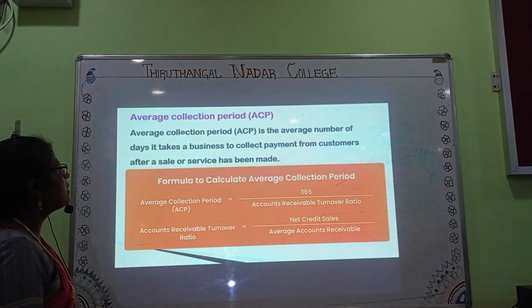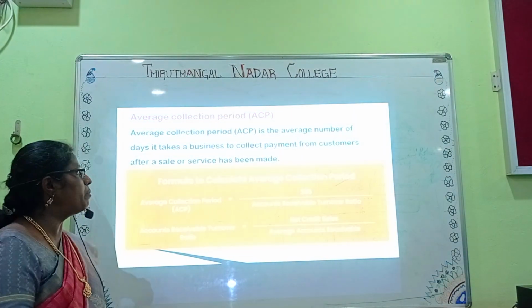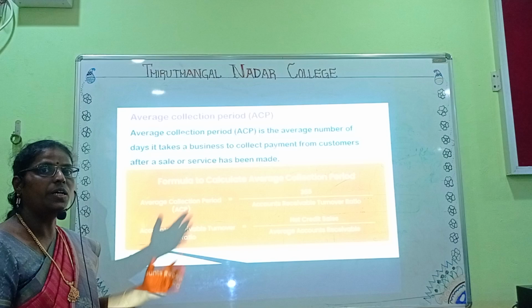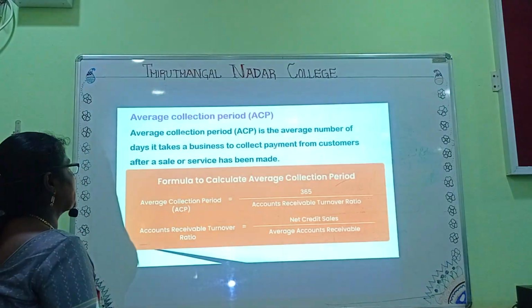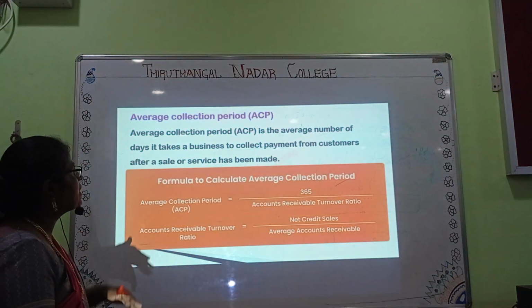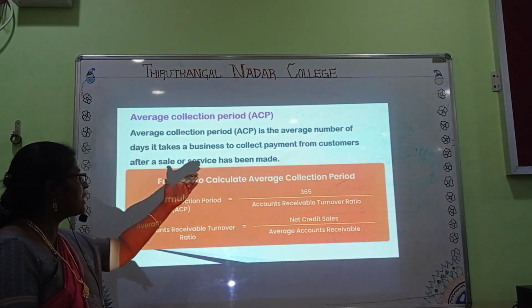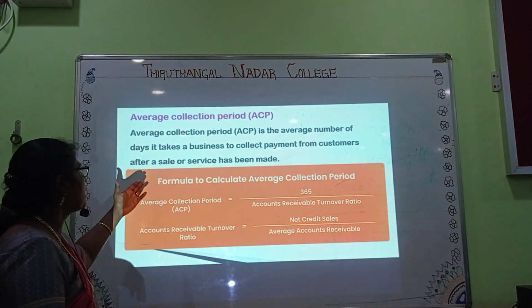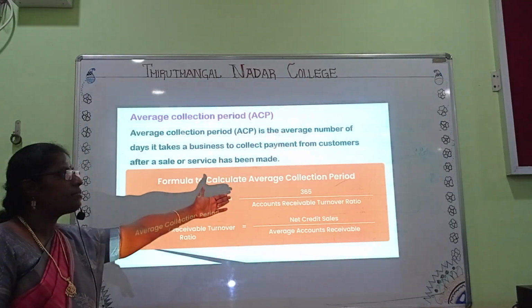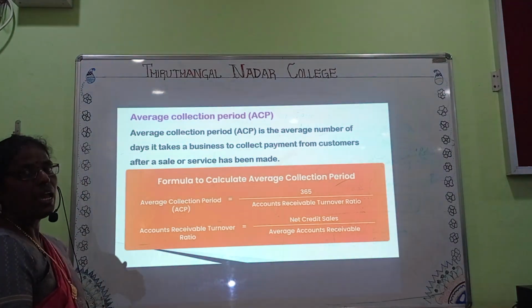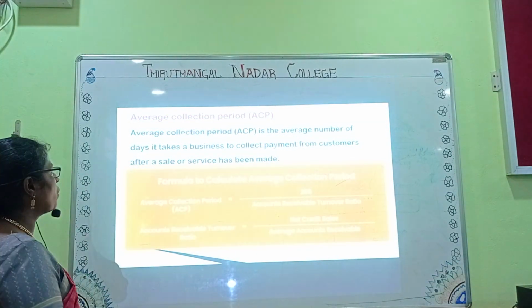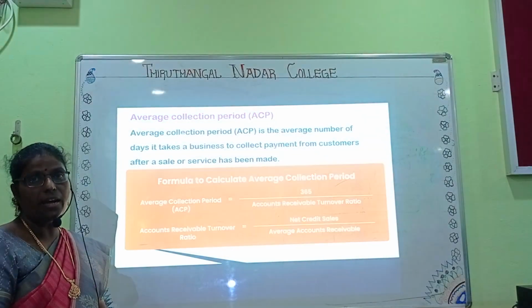And this is one of the related problems in receivables management. You can expect it in 5-mark questions. Average collection period. What is this average collection period? It is the average number of days it takes a business to collect payment from the customer after a sale or service has been made. Okay, and you have a formula to calculate this average collection period.